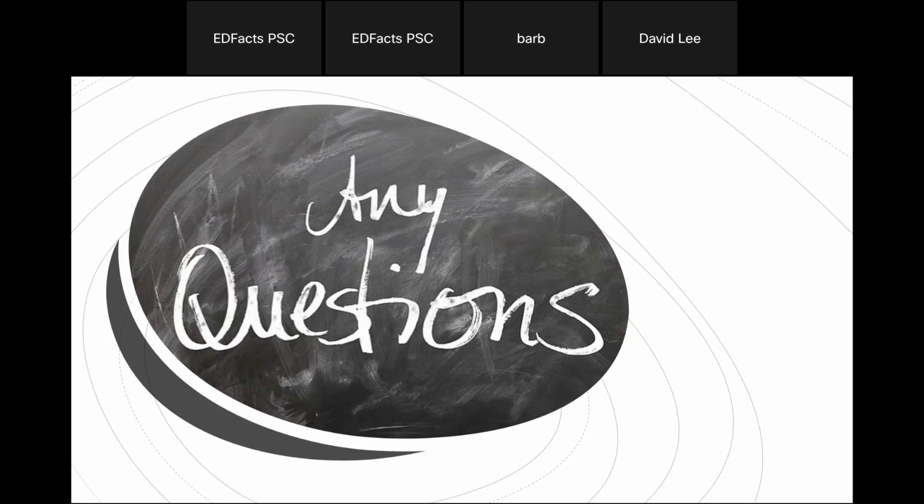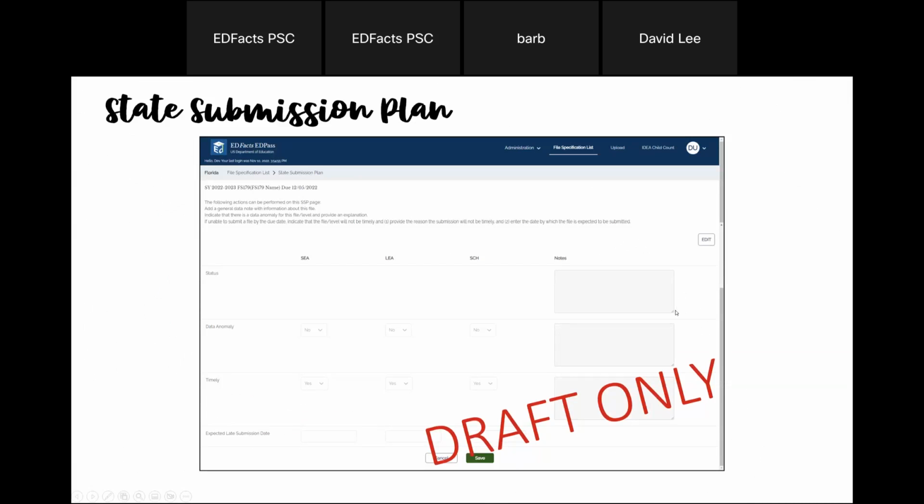How many character spaces are available if we need to make a note in SSP? There are 4,000 characters, which is the current SSP limit, so that will not change. And I'm not sure if I pointed this out, but there is an expand field here, so you can make the data entry field longer if you need to. I know sometimes you guys have really long notes, so you can pull it down to see.